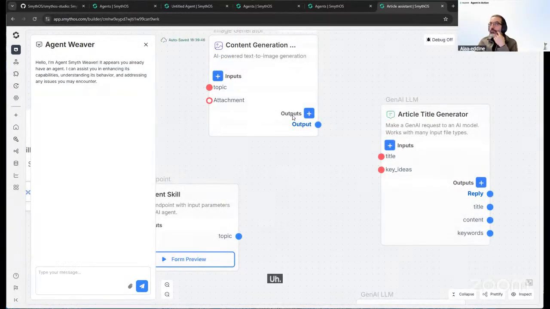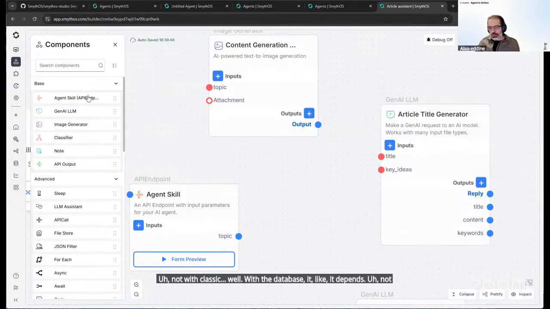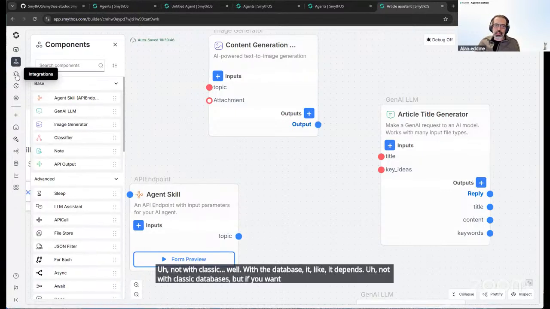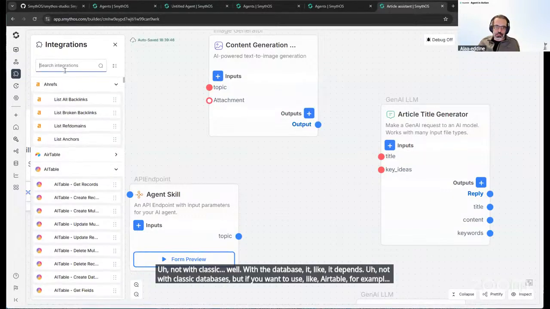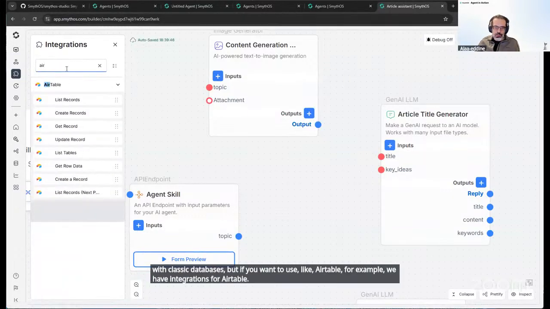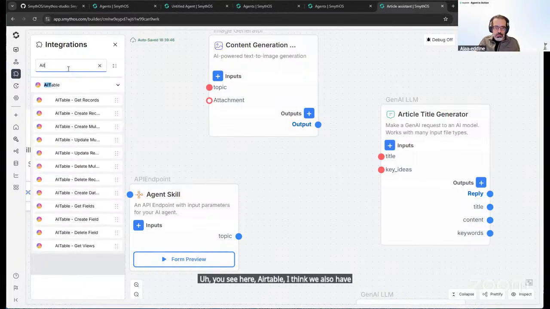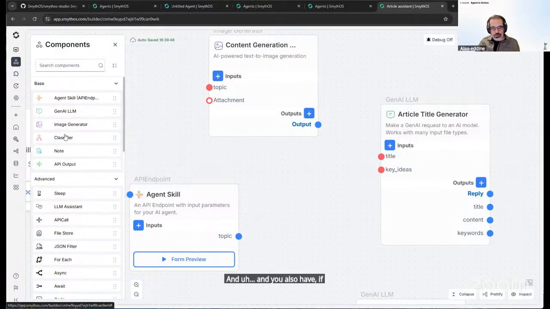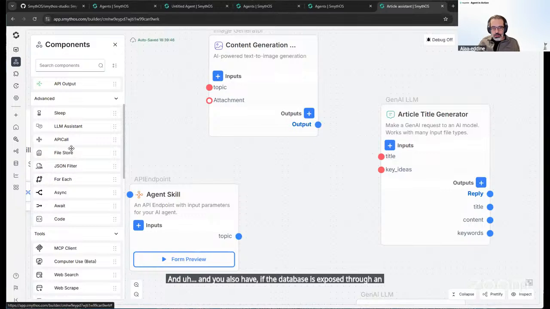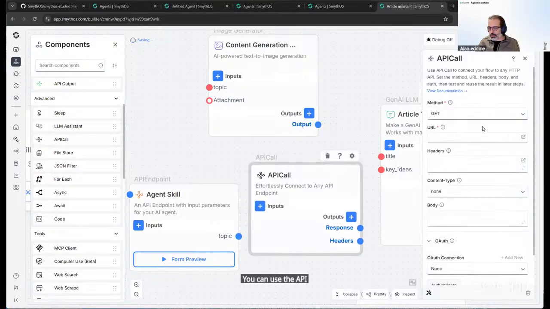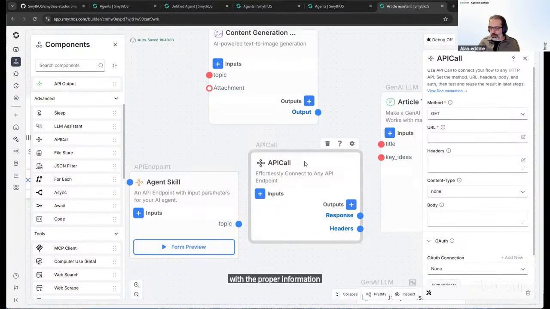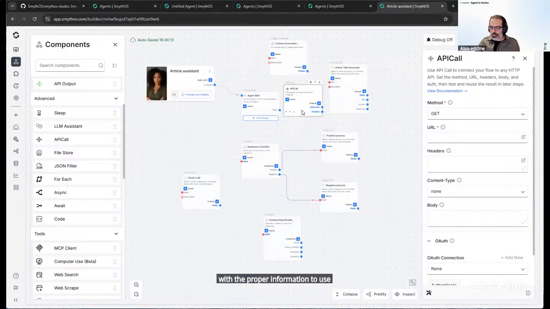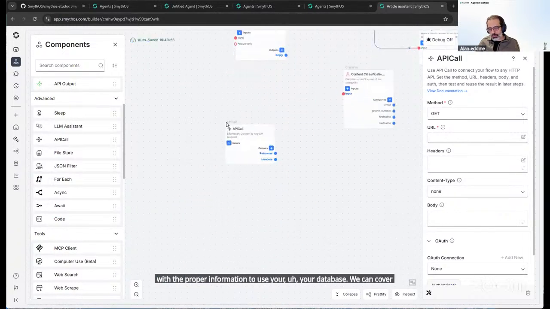Not with classic databases, but if you want to use Airtable, for example, we have integrations for Airtable. You see here Airtable. I think we also have an integration for AI table. And if the database is exposed through an API, you can use the API call components, and you can configure it with the proper information to use your database. We can cover the API call components in another webinar.